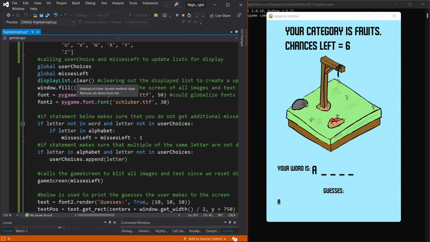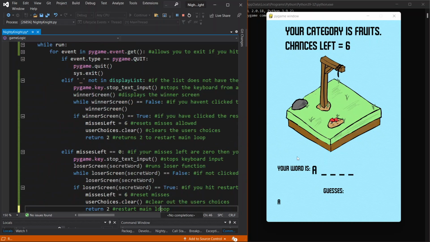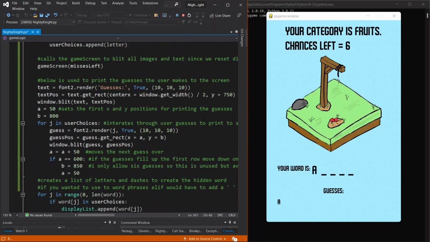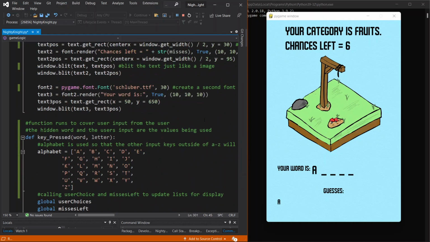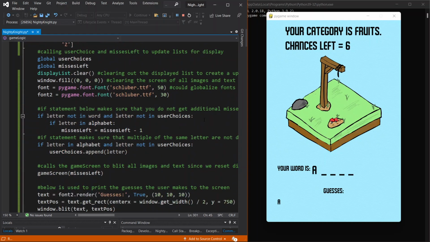Alright, so if letter not in the word, so if it's not in this secret word and the letter is not in user choices already, if the letter's in the alphabet, misses left minus 1. So let's say I put D, and I did it again. Alright, sheesh.